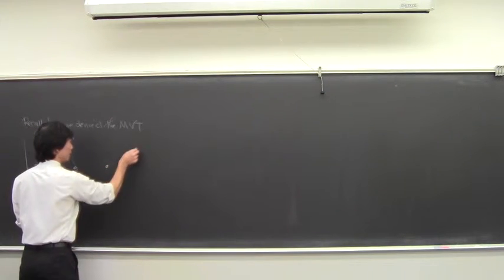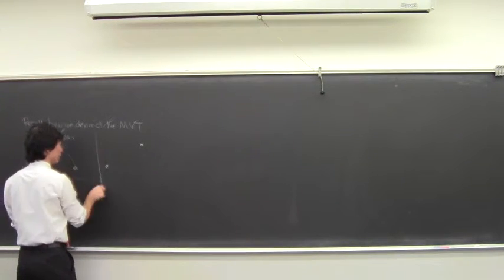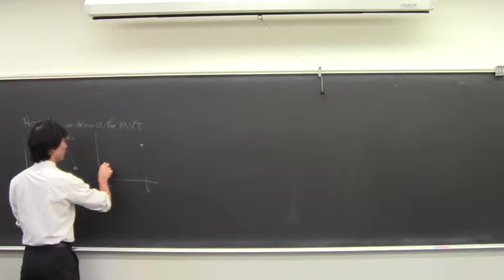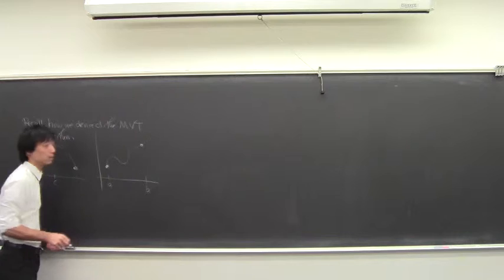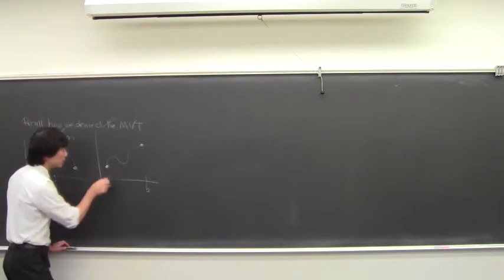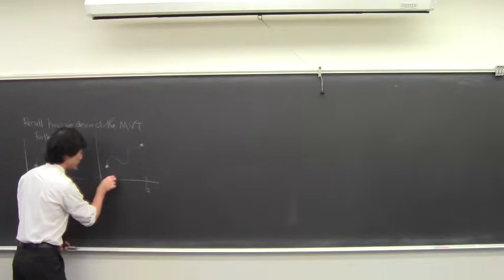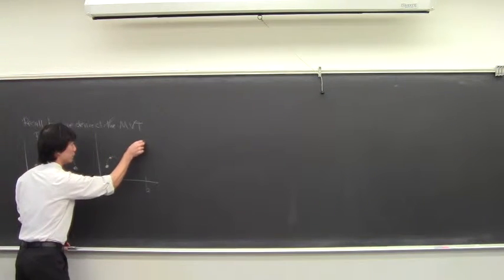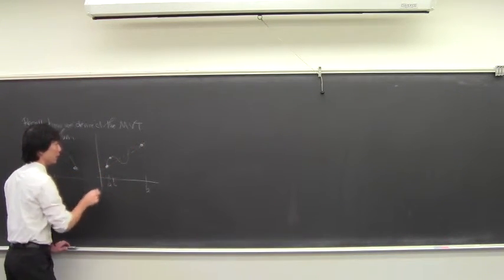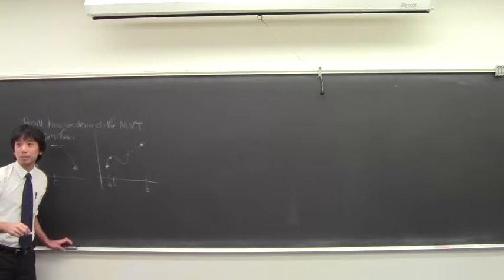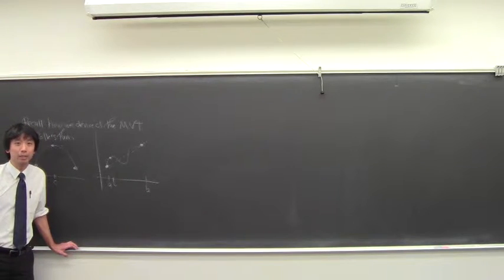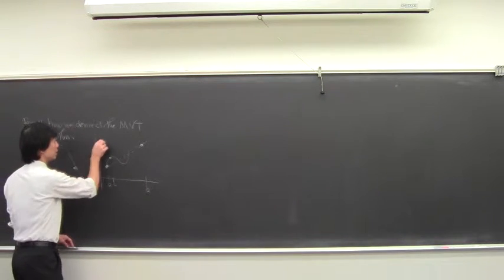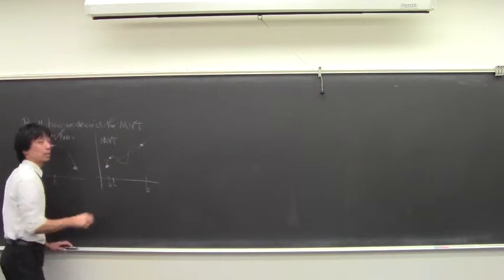And then for the mean value theorem, we said, suppose your function doesn't start and end at the same heights, but your function goes something like this. Then there's some place where the slope equals the slope of the line through the endpoints, right? Does anyone remember how we got that? Does anyone remember how Rolle's theorem gave us the mean value theorem? Wynn, go ahead.